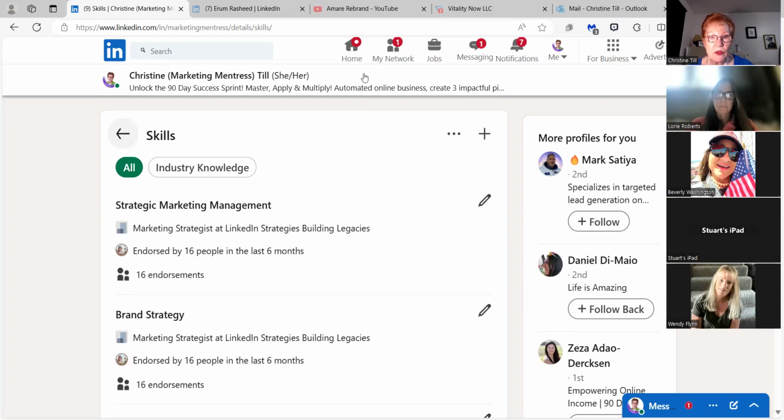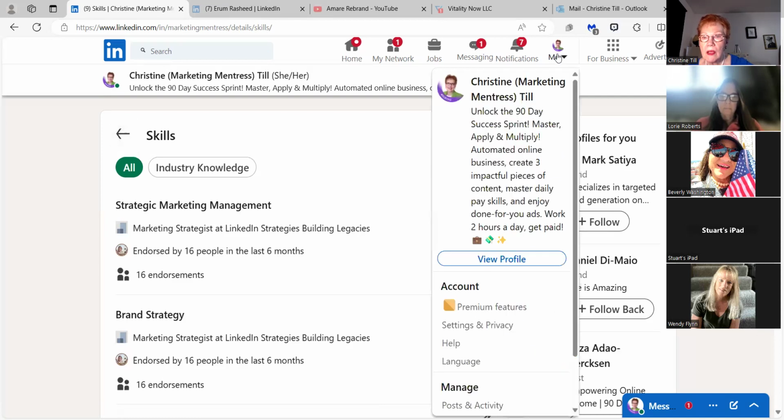So I'm going to go into my home page. I'll just go through these icons real quickly. If you click the Me button, you go to your own profile, right? Or you can also go to your settings and privacy. You need to go into settings and privacy and make sure that you go through every step back there and set it the way you want it, okay? Because it affects how many messages you receive, or how many people you get shown to, or how many emails you receive from LinkedIn, right?